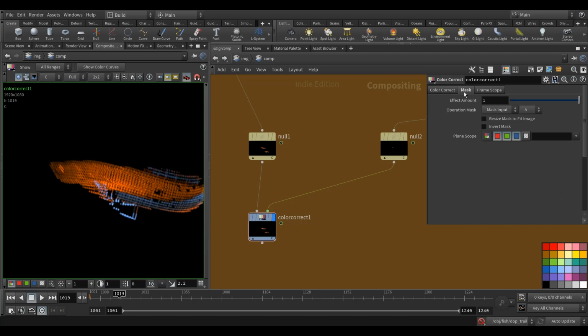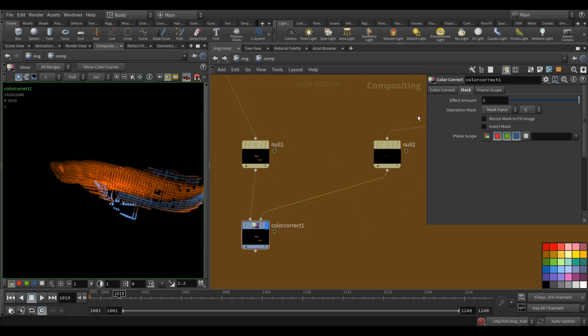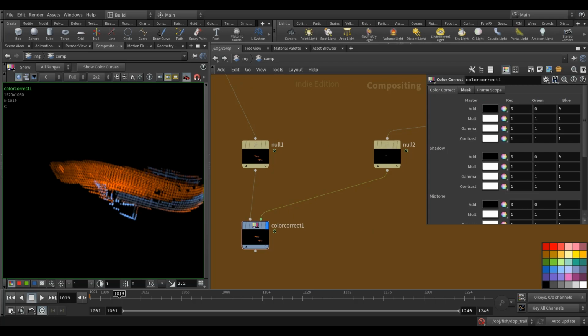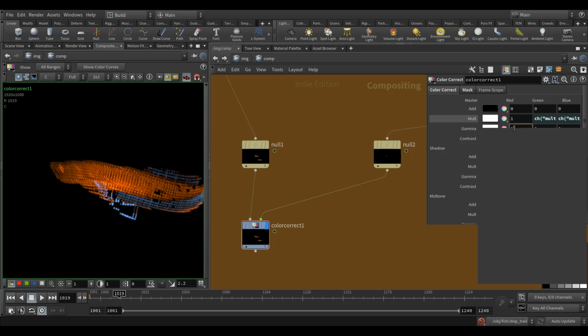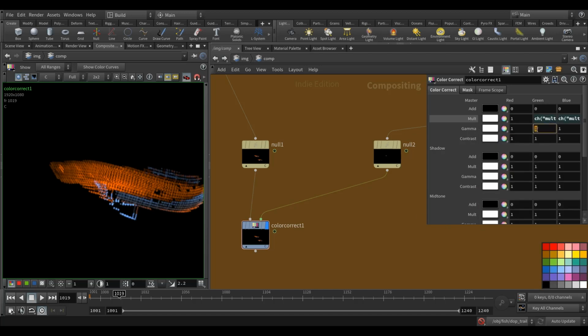And we do need to go to the mask here and change it to color. And then let's try to increase the value here. Usually I like to do copy paste relative reference, so this way I can punch numbers instead of dragging.